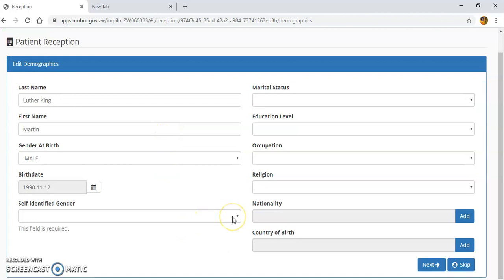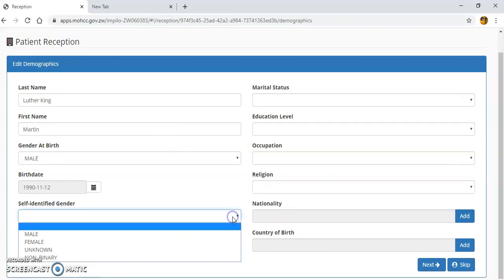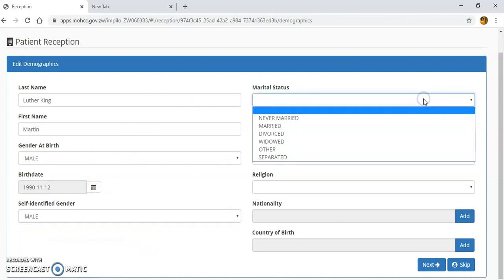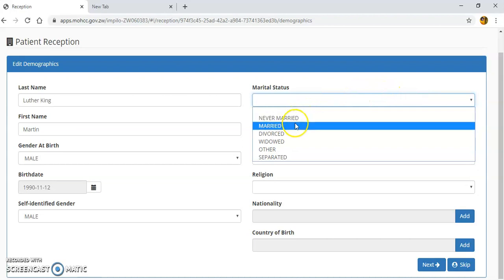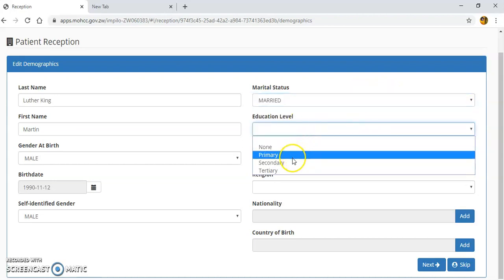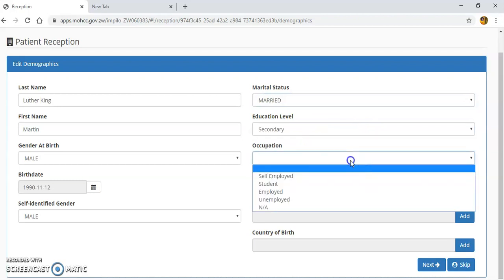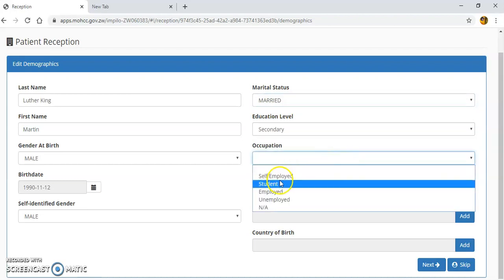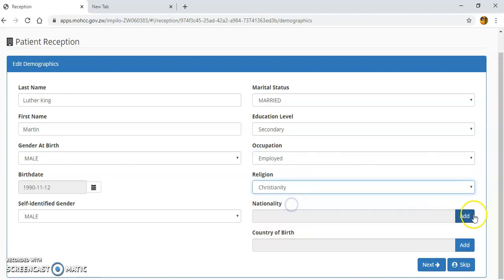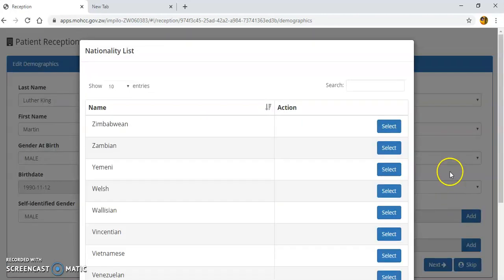So you're going to insert their self-identified gender, which is male, and ask them about their marital status. Ask them about their education level. Ask them about their occupation, their religion, nationality.